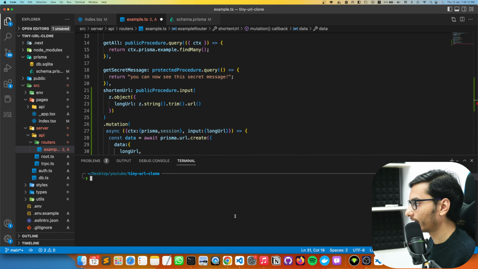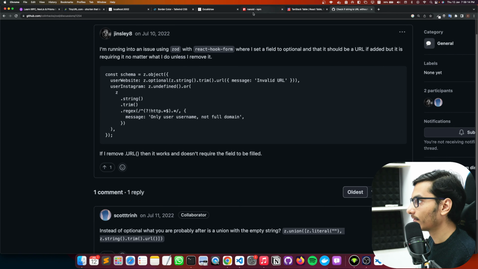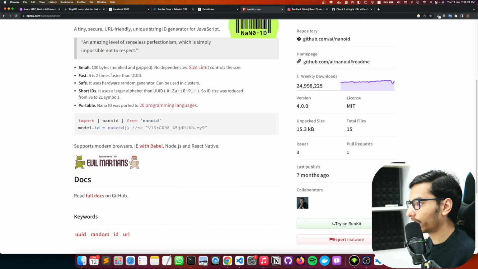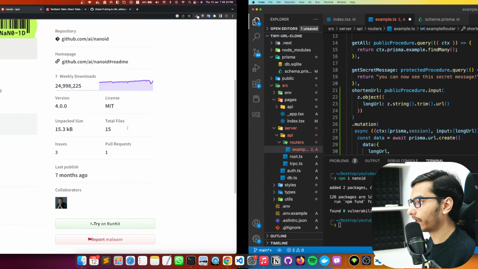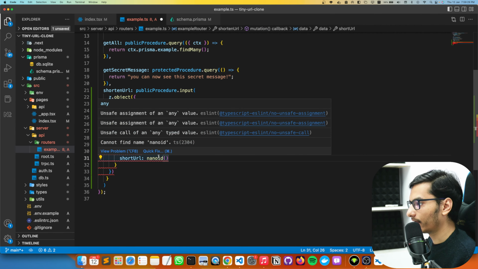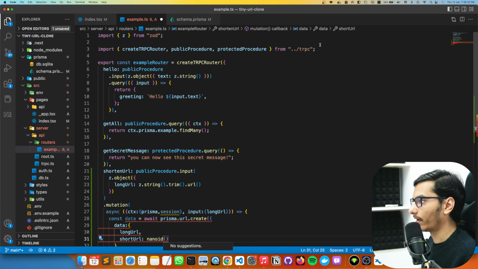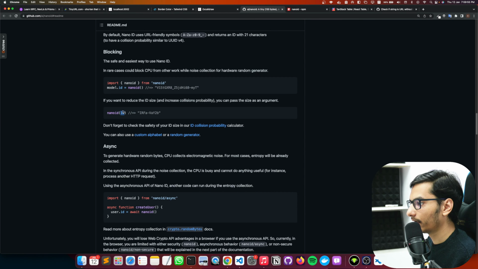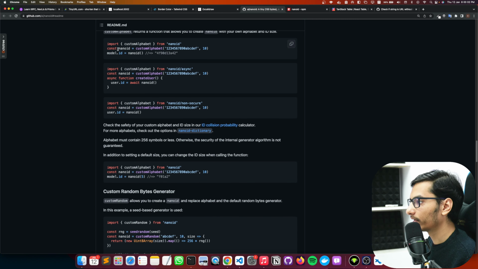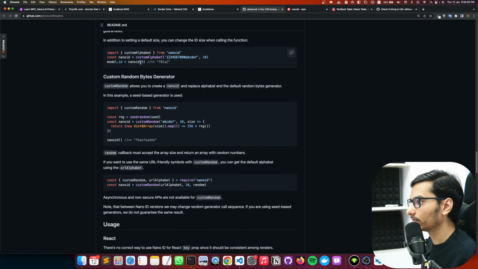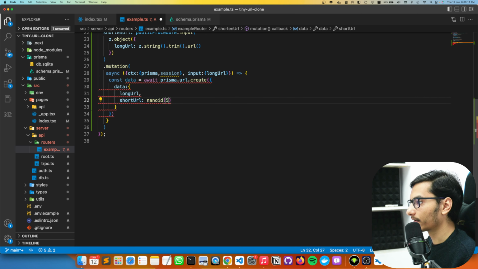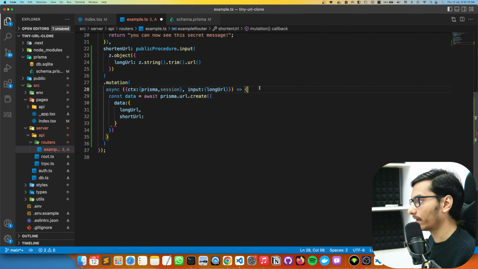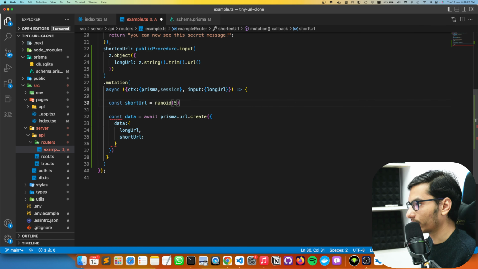So first install the nano-id package from here, install it, then we can use it like that to generate a random nano-id. What it is saying, first import nano-id from. We'll read the documentation to generate a smaller one. Can zoom in a little bit, and we want to make it shorter. We can also use custom alphabet and do this kinds of stuff. So we need only, let's give it 5. What it is saying, unsafe nano-id, remove it from here. Const short URL is equal to nano-id.